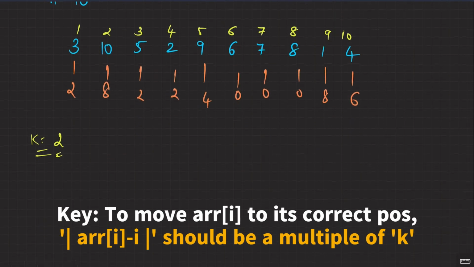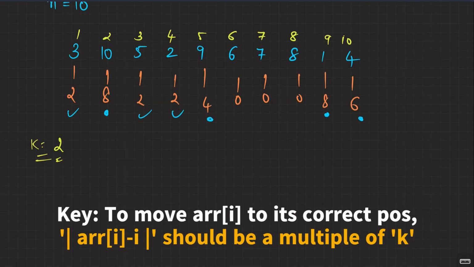So why it works is, see, there's no problem for these guys. These guys will anyway be at its correct position. You might be wondering, why should these guys be able to go to their correct position when k is 2? Do you agree with me? One thing here, let me just give you an example, so then you might be able to agree. So let's say I want to move 10 to its correct position with k equals to 2. I can just move 10 two distance at a time.